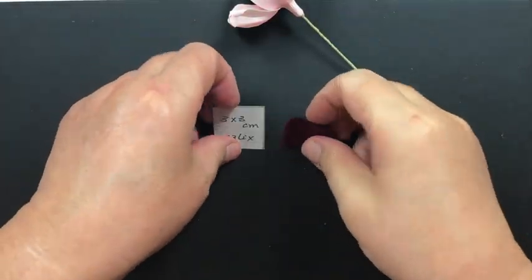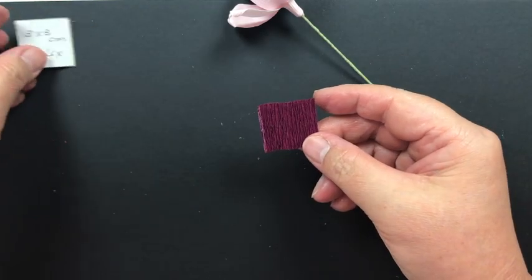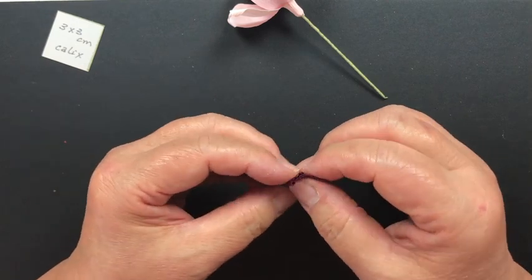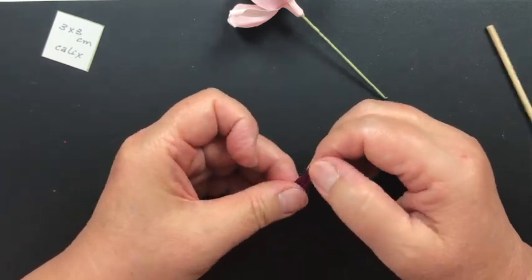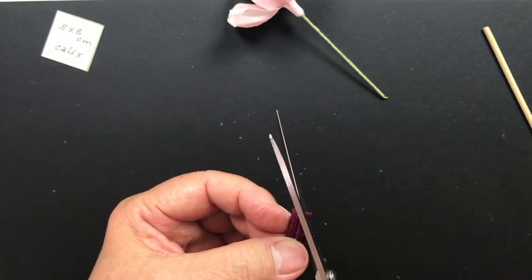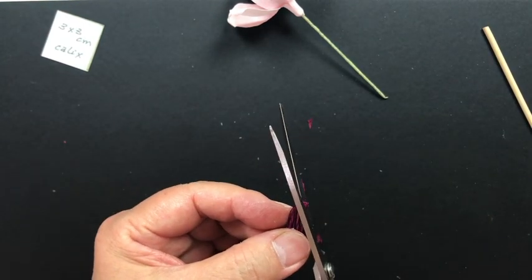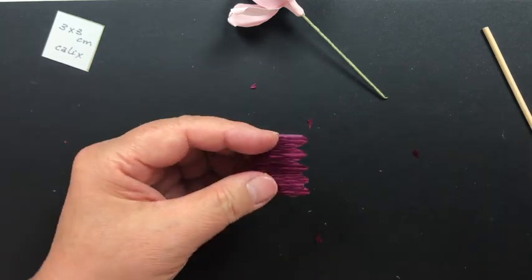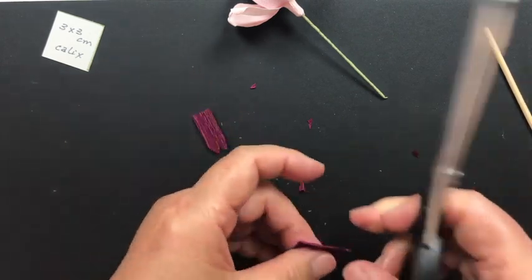For the calyx, I use the 180 gram in burgundy, number 588. I cut it because the smaller pieces give you more control when wrapping it around the stem.